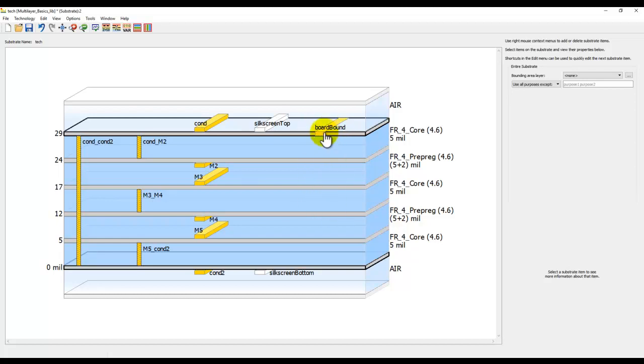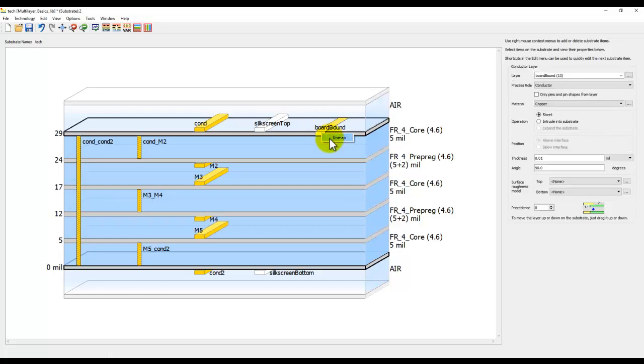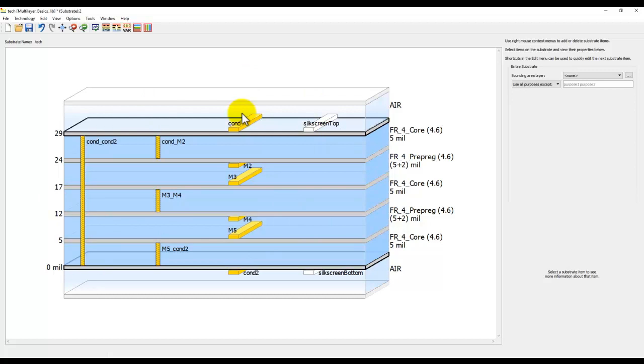If you don't need this mapping here, or if you want to remove it, just simply right click and select unmap. So it's very, very simple to follow. Now in this stackup, you also see we have a through via with the name con_con2, representing that I am connecting from the top layer to the bottom layer. And then we have some intermediate via mapping here, right?